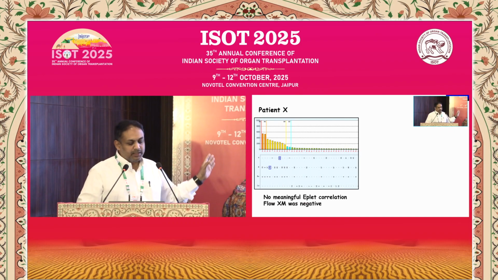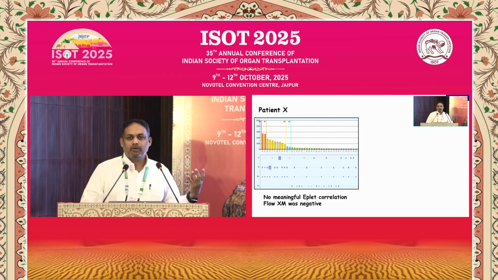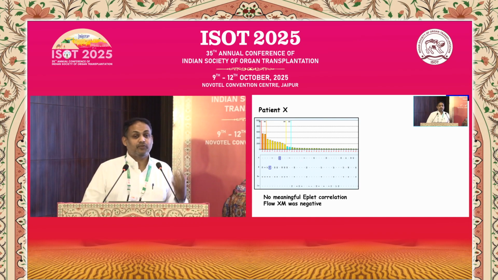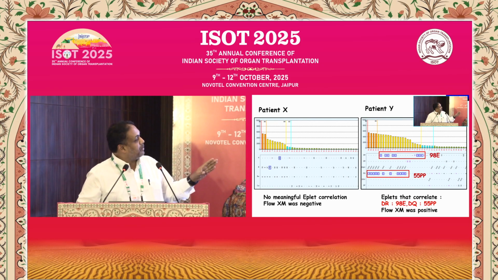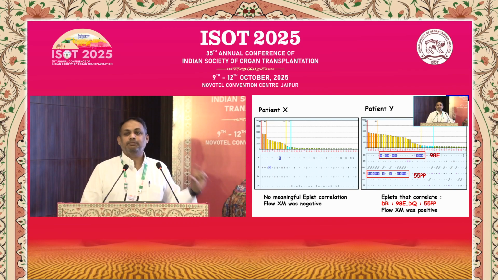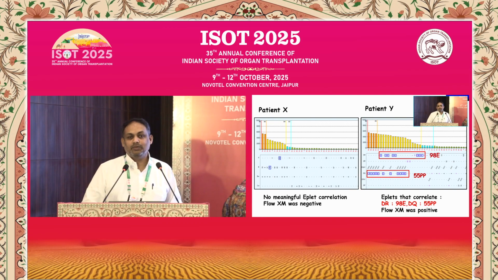So in this particular patient, this particular antibody is not explained by any epitope pattern that we know. And I do a cross match. Your cross match is your final gatekeeper. So with a non-meaningful antibody pattern and a negative cross match, I'm a little more comfortable in taking this patient. Now the other patient, almost the same pattern, but there is a very strong epitope pattern that explains it, and the cross match is positive. So in that scenario, I would wait for a donor without this Eplet pattern.